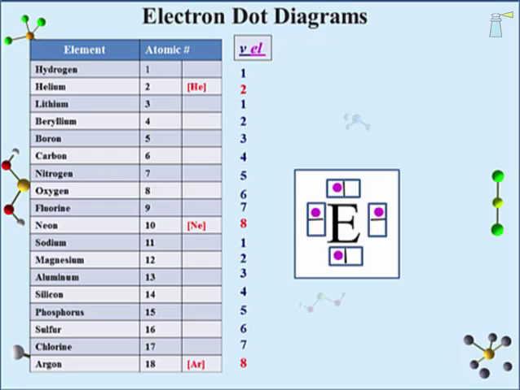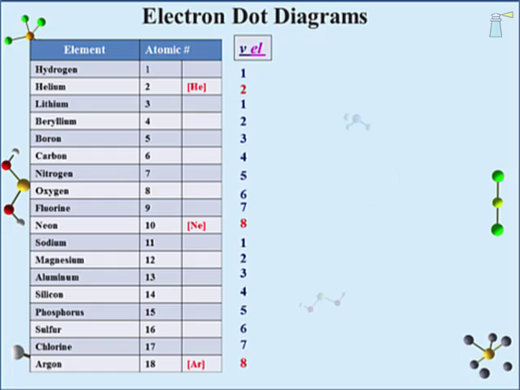Starting at the top box and moving clockwise around the symbol, dots are added 1 per orbital. There is no pairing of electrons yet. Each orbital gets 1 electron before neighboring half boxes are both filled. After the first 4 valence electrons have been added, assuming that the element has more than 4, the pairing of dots begins. Use the same pattern of starting at the top box and moving around clockwise. Oh, and we don't really use the boxes. We will move through this table to highlight the process of assigning the correct orientation of dots around the element symbol, and we will only cover elements that make covalent bonds.